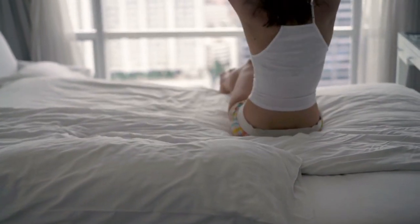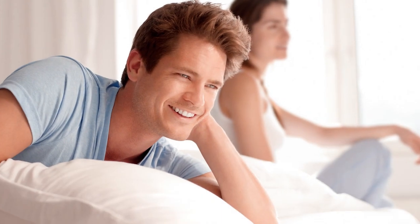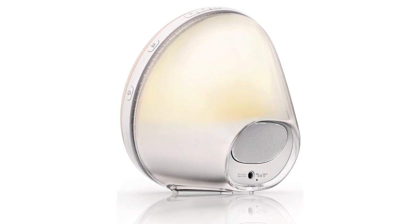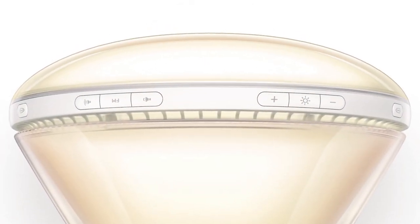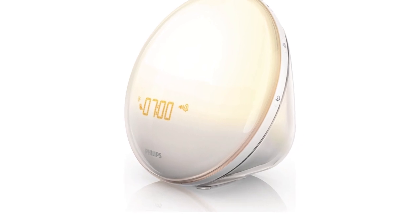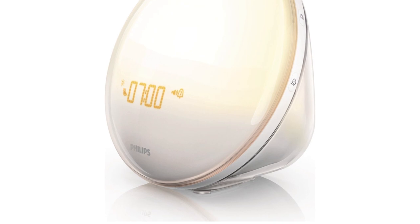Relax and drift off to sleep with dimming sunset and sounds. The colored sunrise simulation alarm clock wakes you gradually with a natural light lamp and a speaker that plays a choice of five wake-up sounds. You can also choose an FM radio with the tap-to-snooze feature, and it can be used as a bedside reading lamp with 10 brightness settings. It also has a power backup plus feature that maintains internal clock settings and backup alarm for at least eight hours in the event of power failure.